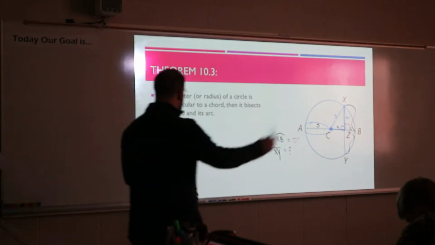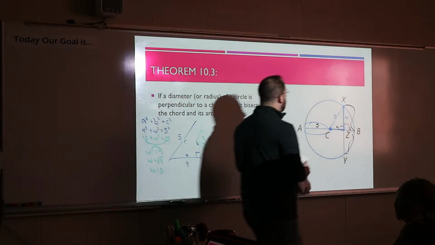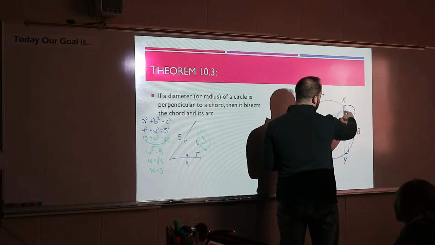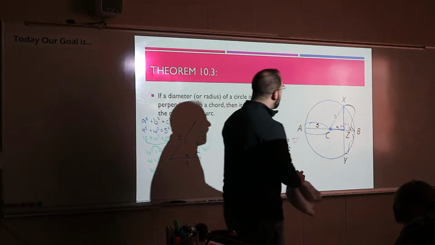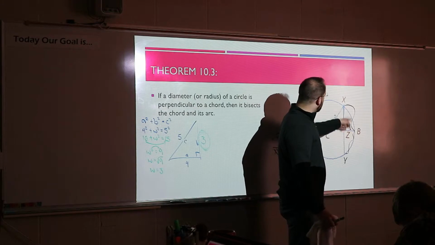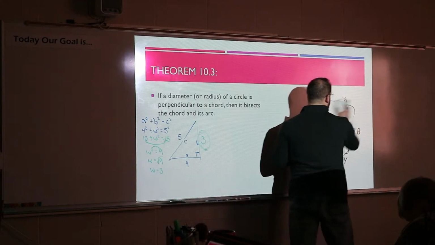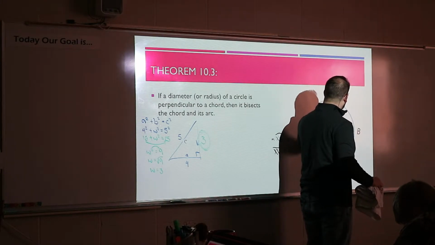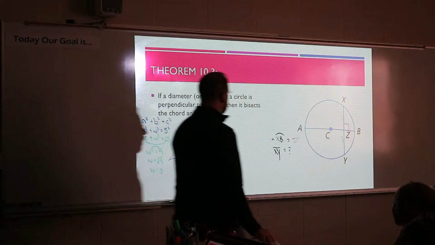But now I'm going to come back to what Nelson, you said earlier. The goal was to find the whole piece. What did you tell me earlier about these two sticks? Yeah, that was something you said earlier. The two pieces, xz and yz, they're the same length because the arcs are the same. So these two sticks are the same. So now that we know one of them is 3, we know this one's 3, that means the other one's 3, and what's the whole length? 6. And that's the number they're looking for.